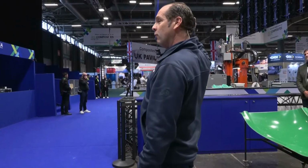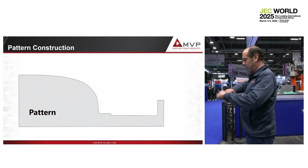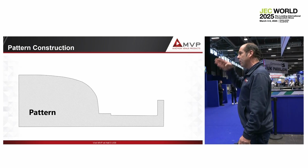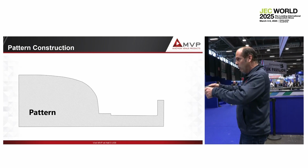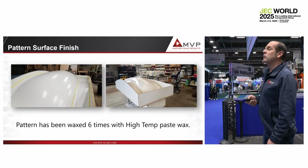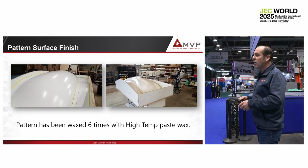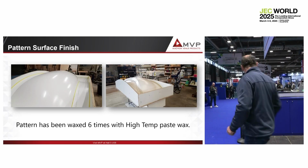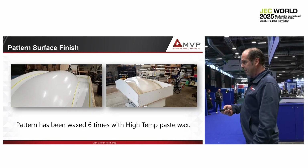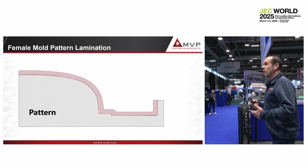So first, you build the pattern. Some people CNC the pattern, some people make the pattern, doesn't matter. Remember, on the pattern, you have to make the step on the part border, so the people know where to load the glass precisely. On that, you make ready your mold. I used to have a vertical flange outside of the mold, so when the people arrive with the glass, they don't stretch the glass on the border. Then, on the pattern, we laminate a mold.